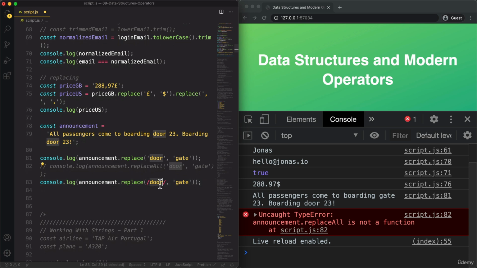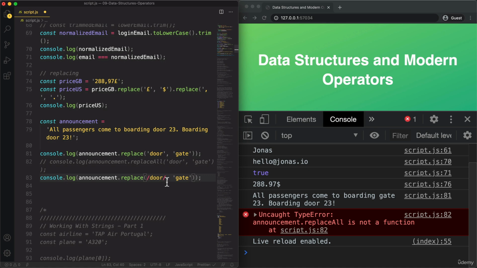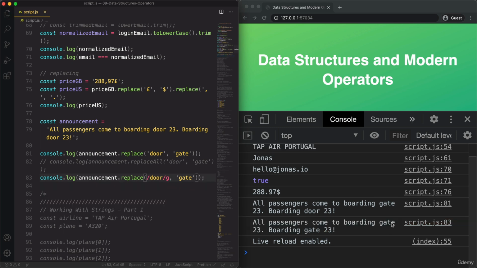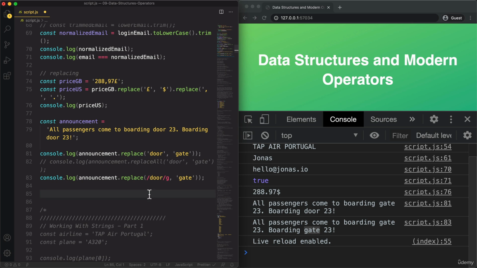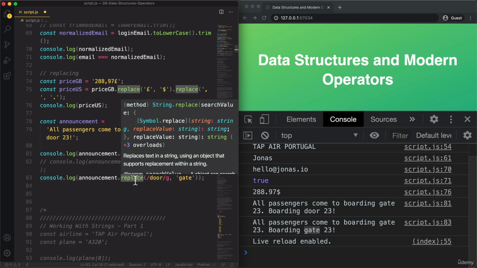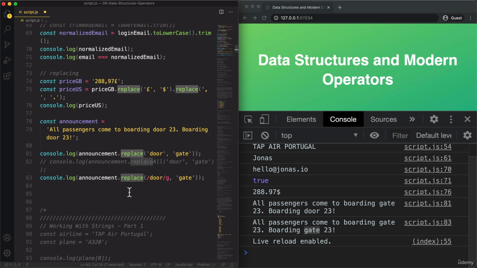So it turned yellow here again, which means that it's some kind of string, but it is now a so-called regular expression. Then in this case, all we want to do with this regular expression is to add this G flag here. And this stands for global. And that's actually it. So right now, all the occurrences will be targeted. And so we replaced gate here and here. All right. And just as a side note here, once more, the replace method is of course also case sensitive. So just like all of the other string methods are.